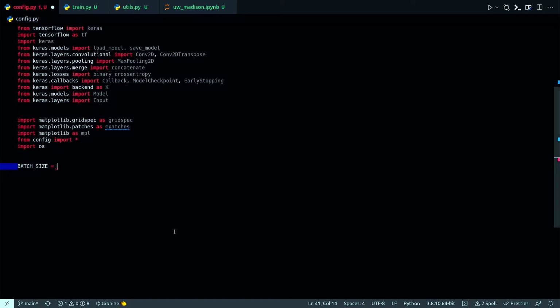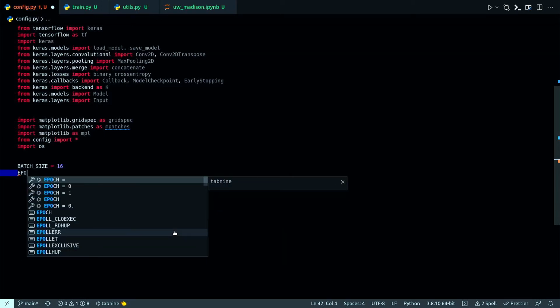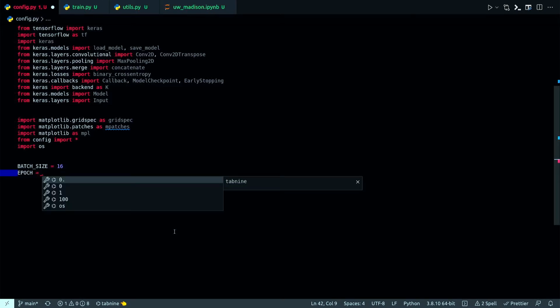Batch size, yeah, I'm actually going to define at 16. The epochs 10.